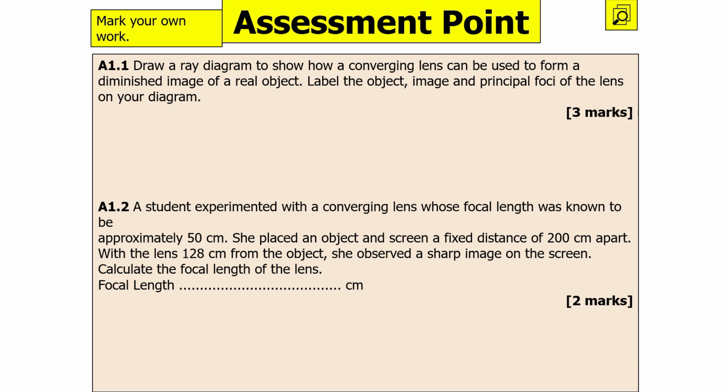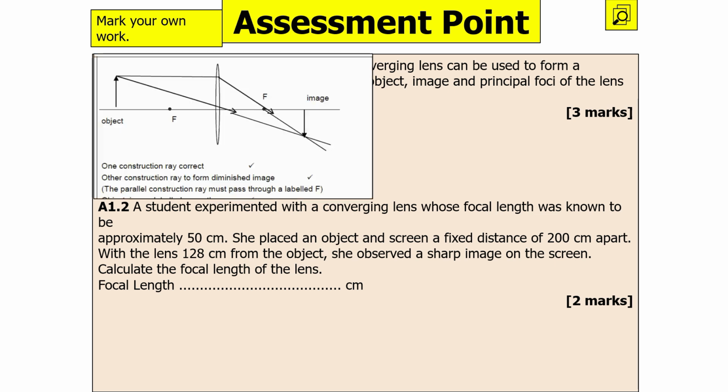Right, in this first one, you would draw a diagram as so. So you'd see that one line coming from the top of the object will go straight through the lens, being undeviated through the centre. And then one line will go through parallel with the axis from the top, hit the lens and refract through F. Where the two lines cross, that is where the image is formed.